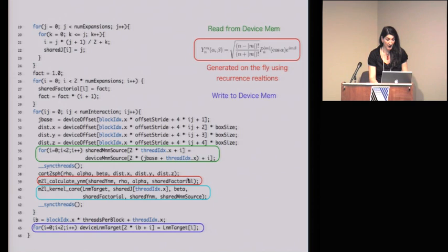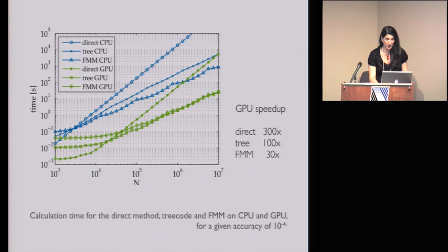I see that my time is soon running out, so let me just jump to some of the results. This is the FMM on GPU versus CPU, FMM and tree code. The blue line is on CPU, and the green line, the NVIDIA color, represents the GPU one. So you can see for the direct all pairs evaluation, of course, a very good speed up here, 300-fold speed up.